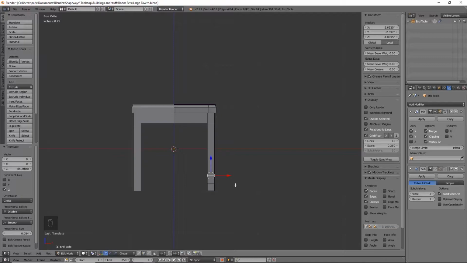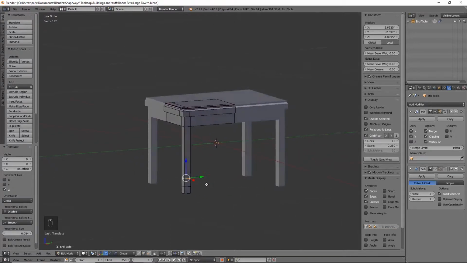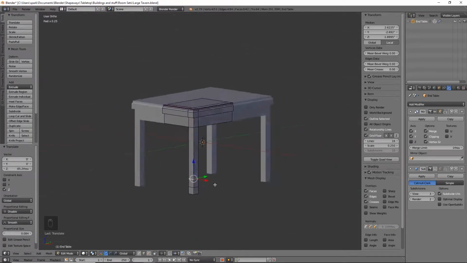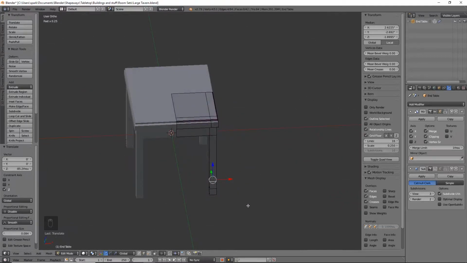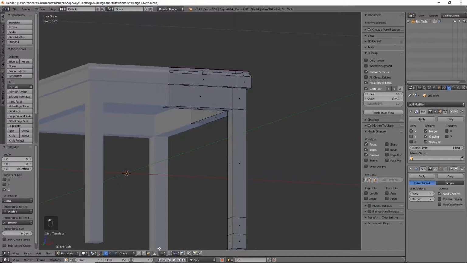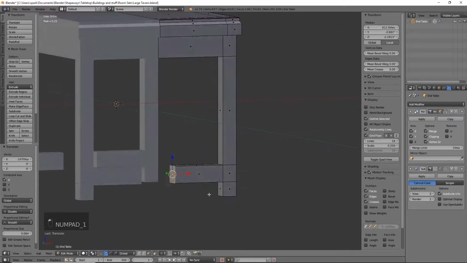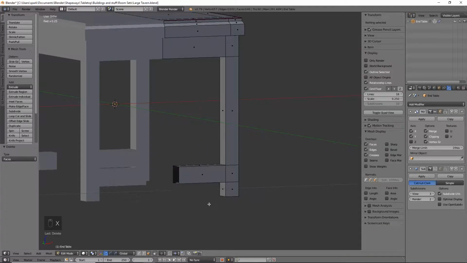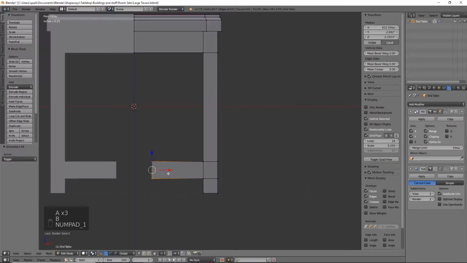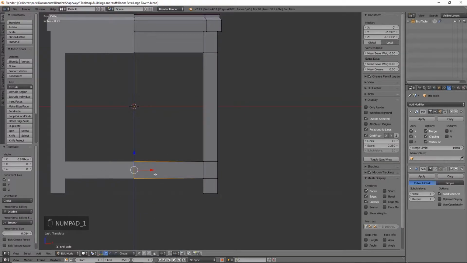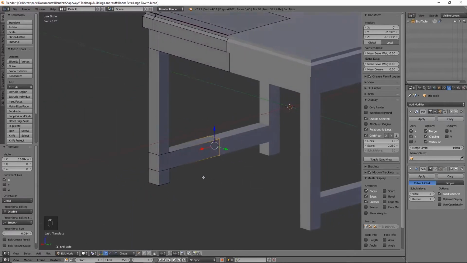Maybe about there. We need it a little bit thicker than it normally would be, just so that way it's not too thin to print. I'm going to go back to face select mode so we can grab this face, hit E to extrude, pull that out, and then I'm actually going to delete that face, so I'm left with this hollow mesh here. And then I'm just going to select those, go back into front view and pull that over so it's connected. So now it's stuck. All right.